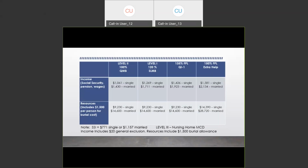I also have a little note on here, and one of the things we do get questions about is SSI, which is Social Security income. If someone is single, that SSI check for them is going to be $771 right now. If they're married, it's $1,157. With SSI, they are automatically receiving Medicaid benefits, and so they do not need to apply for extra help or a Medicare savings program. They're already getting that benefit, even though it's not actually called that benefit. And that can be confusing as a counselor as well as to some of the Medicare beneficiaries.